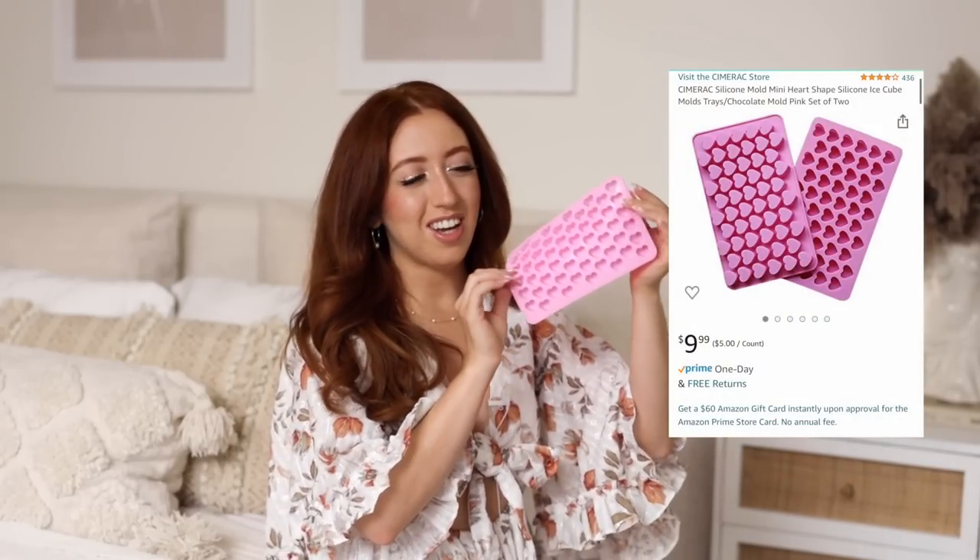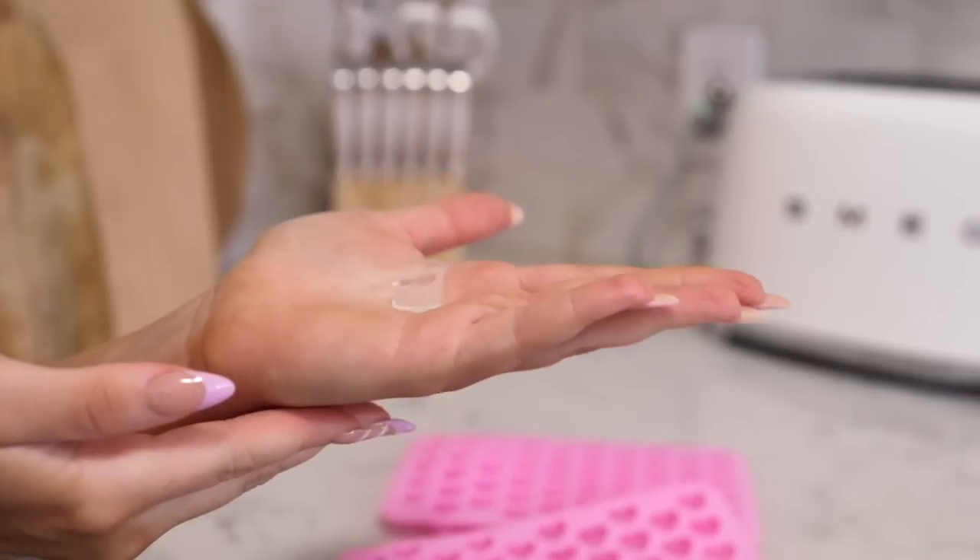Since we were talking about iced coffee, I also wanted to shout out these really cute heart-shaped ice cube makers. I love to be extra with my coffee — making my morning coffee is a little self-care ritual for me. I love trying out new recipes, using a cute cup, and using cute ice cubes. These mini hearts are amazing because they're so small that they melt a little faster, making your coffee more like a frappé or frozen milkshake. And because they're silicone, you can easily pop them all out.